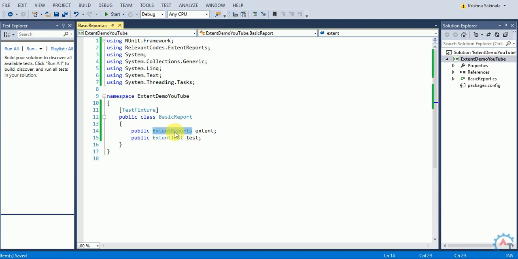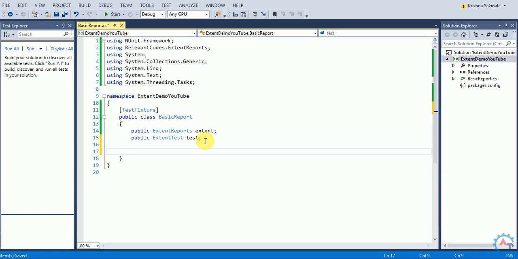Now the ExtentReports class will be used to generate your HTML report. Means it will be in the form of HTML format, and where you want to store and what name you want to give, by using this object you can configure this information. And using the ExtentTest object, means ExtentTest class, we can generate the log information into the report. Means pass, fail, skip, or some log. This kind of information we can put into your report.